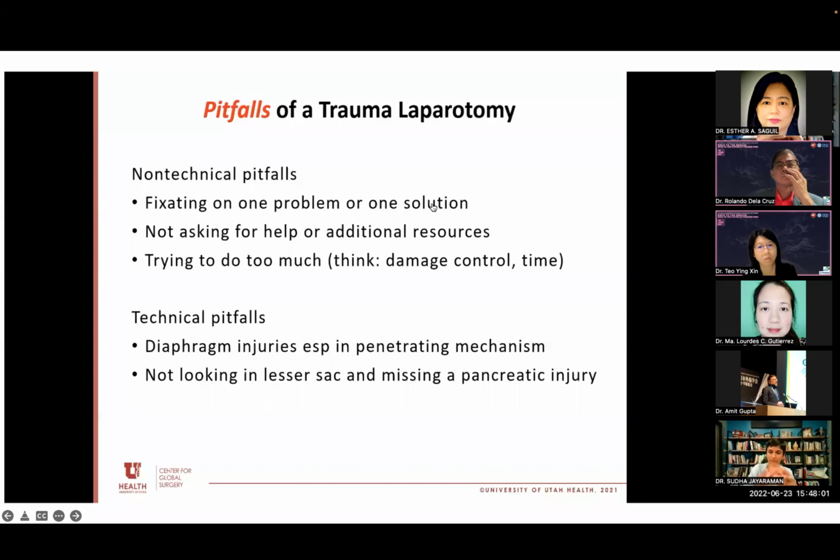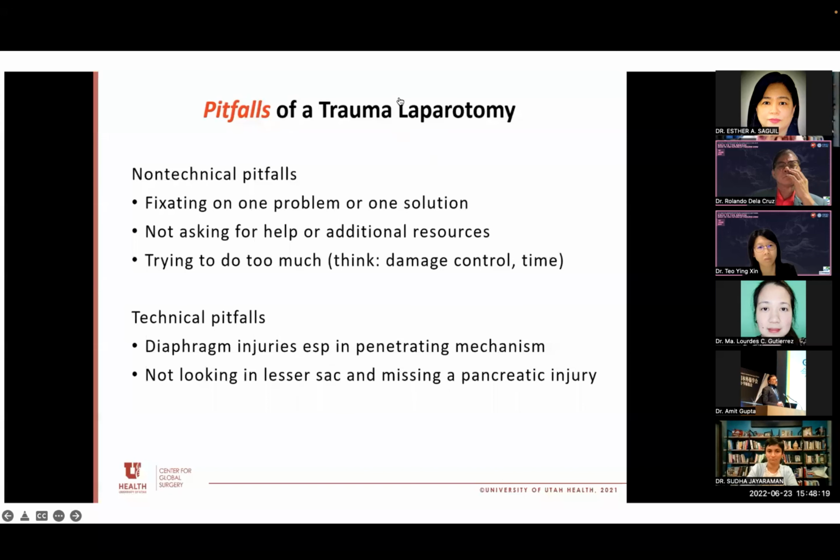You can certainly use other things like a Bookwalter or Omni or other retractors that you may have. I try to use the ones with the least amount of parts because they take the least amount of time. So quite often I would just use a Richardson handheld retractor, for example.